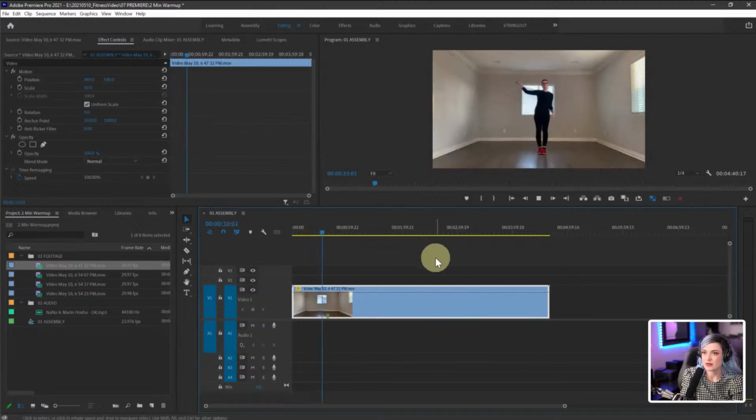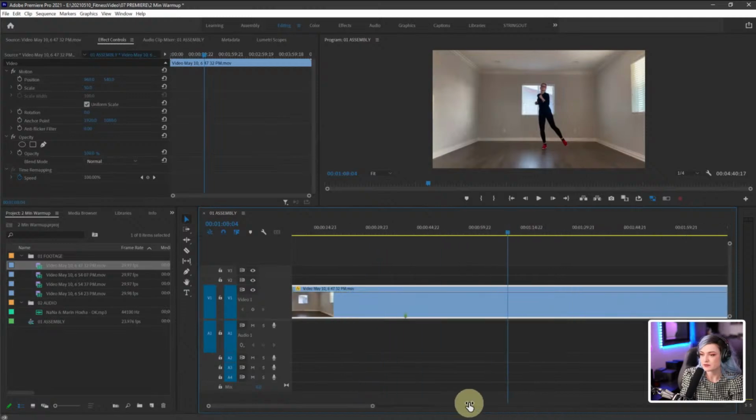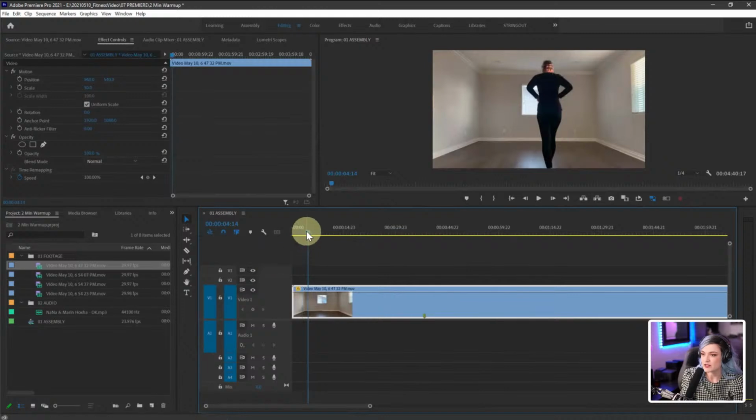You can see here, I press L several times and it goes through faster. And I'm going to put those cuts in that I need to put in. So I'll go at the beginning, find that first cut. So this is me sort of getting ready.